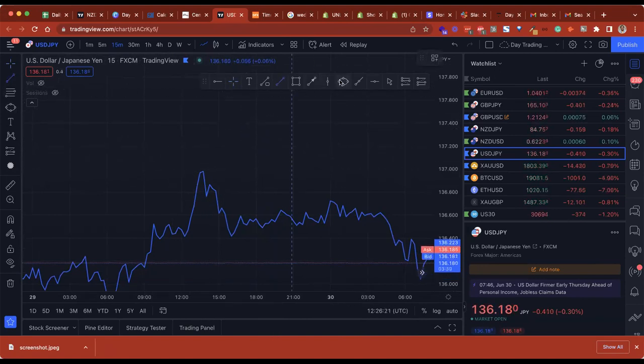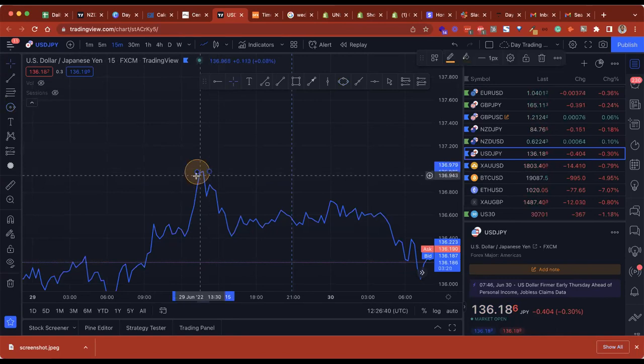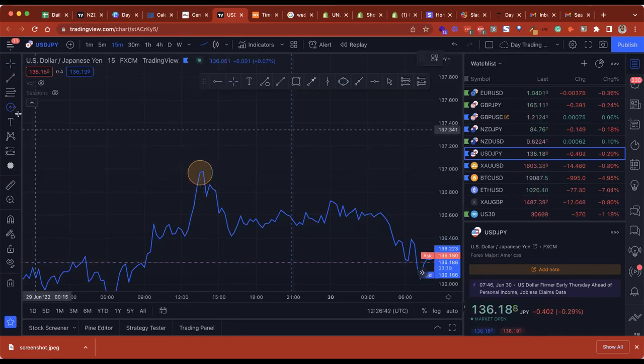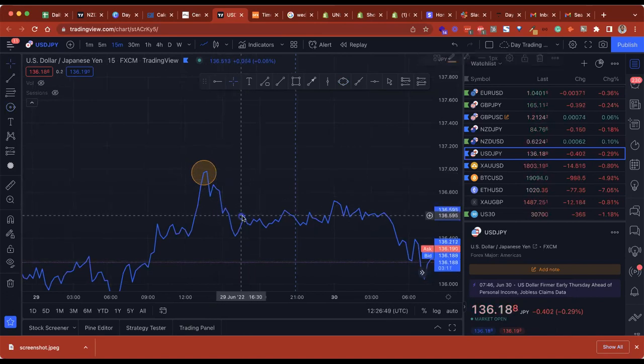Now, let me show you one of the shapes I really like to use. You see, I keep on drawing that shape with my drawing tool, but there's a circle tool over here, one, two, three, four tools down, and you go over here and you can use ellipse. I use the circle a lot. Let me see what the circle looks like. There goes one right there.